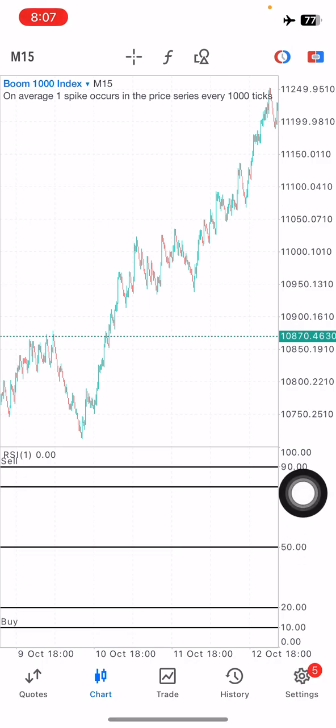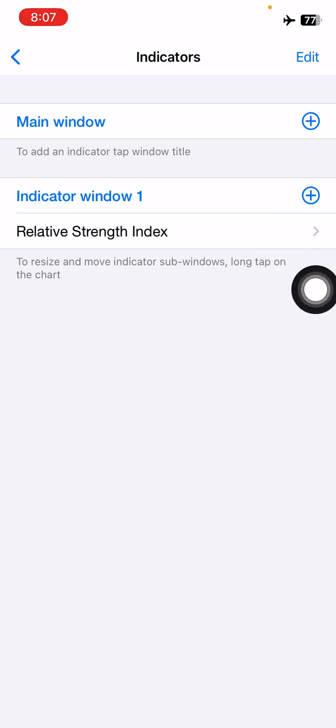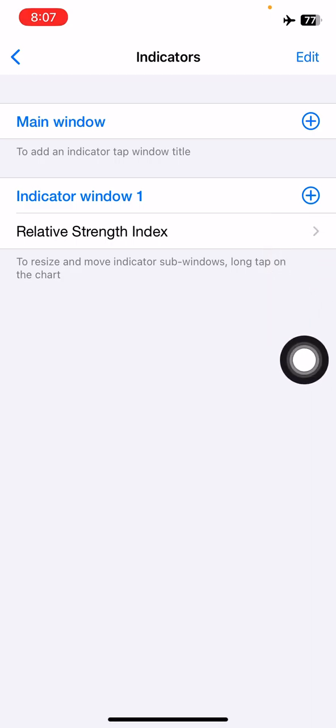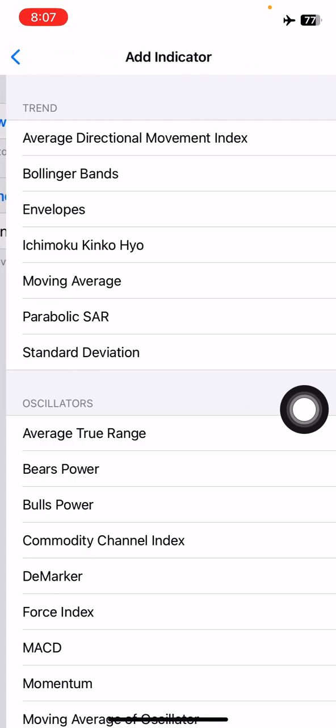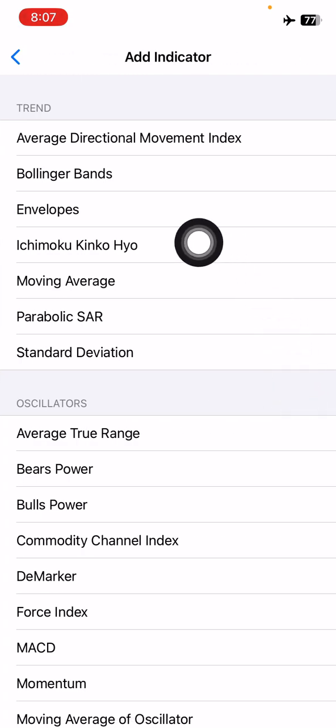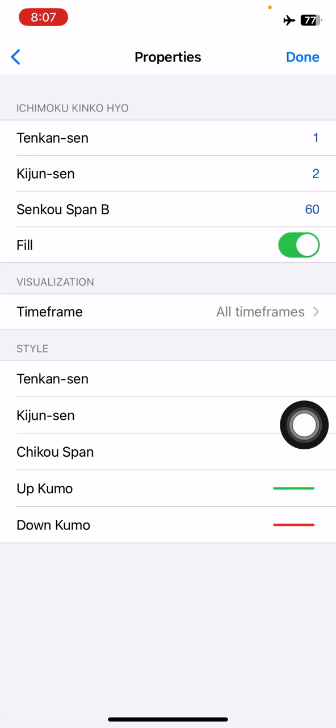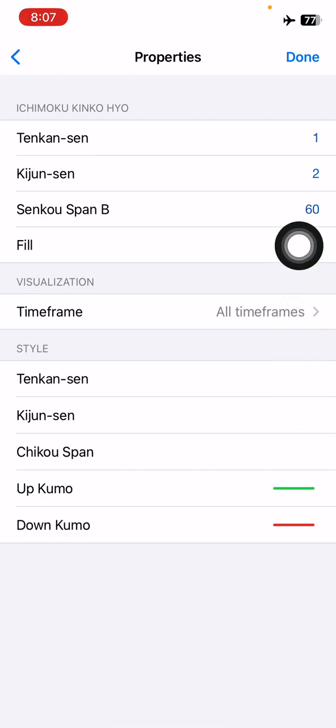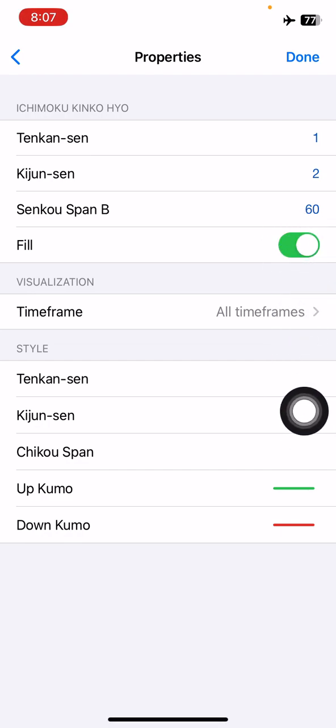And we are going to go again here to get our second indicator, which is the Ichimoku. We'll click on the indicator window, and we are going to look for the Ichimoku. It will have the following properties: the Kinken of 1, the Kunjen of 2, the Spin B of 60, and ensure that you click on view so that it can show nicely.